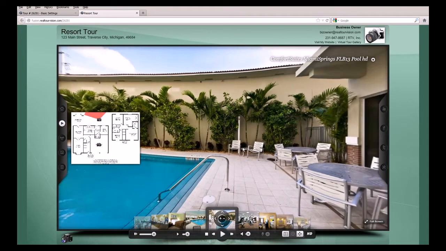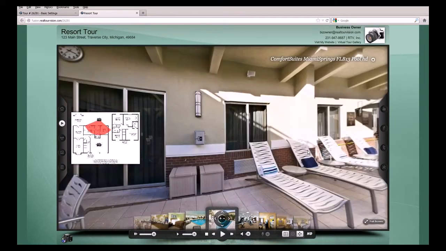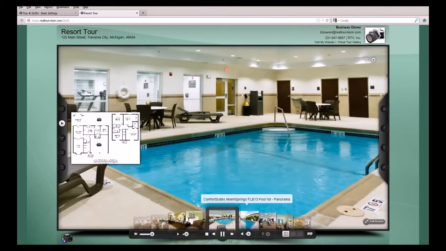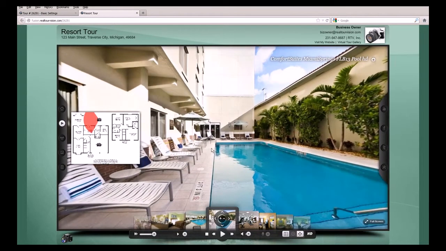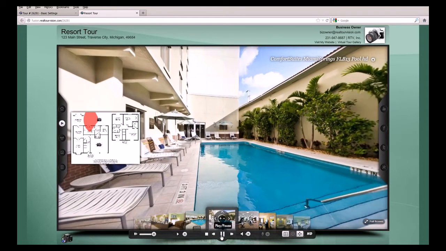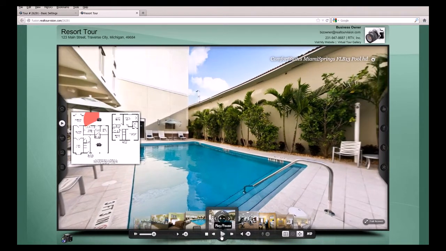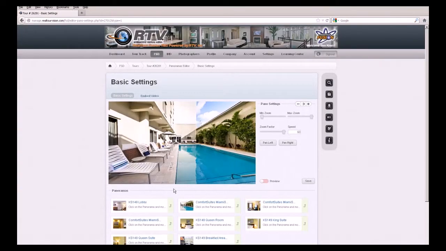Then of course the panorama will rotate around the rest of the way to show the rest of the parts of the pool area. But what I wanted them to see first was the pool, and as that pool panorama loads right here, I have the opening view set so that it starts just centered to the left of the pool, and then that way as that pool loads and rotates, they will be just coming into the full view of the pool area. So that's another thing to keep in mind as you are setting the starting point of your 360 panoramas. So now we know how to edit the basic panel settings for a 360 panorama.